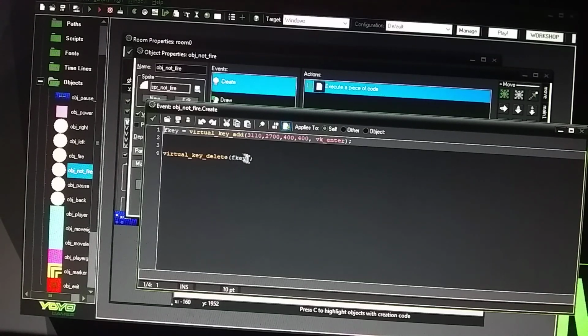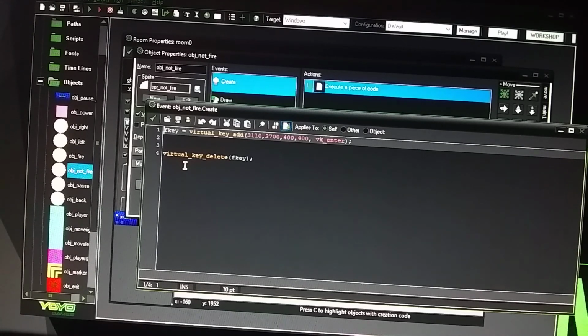But like I said in the video, for some reason GameMaker didn't delete the virtual key on screen, but you actually physically can't press the enter button on the keyboard, so it is deleted. At the beginning of when you first start the game, it is deleted, and so you cannot press the enter key until you actually collect the fire weapon.